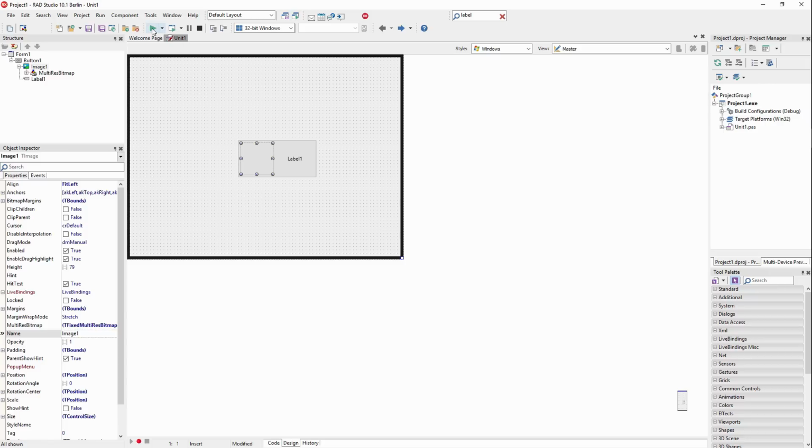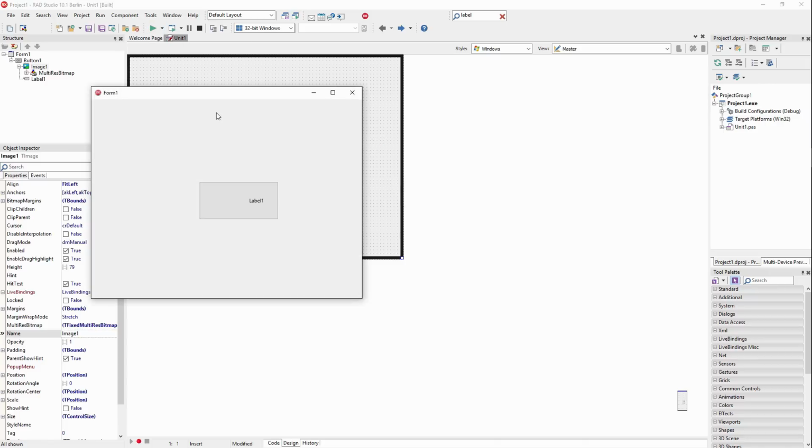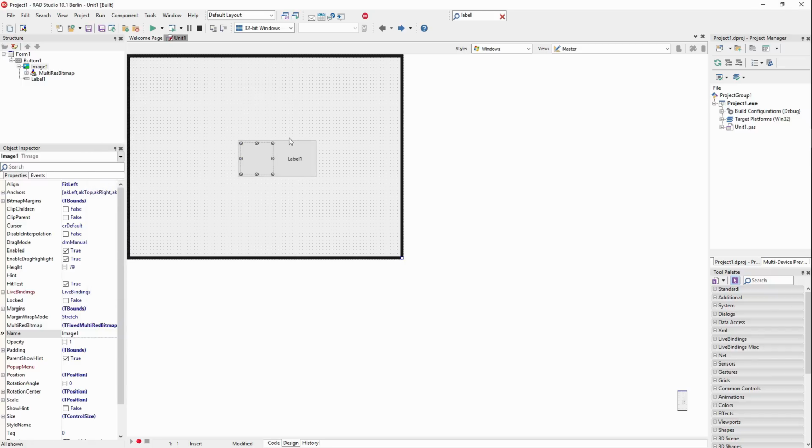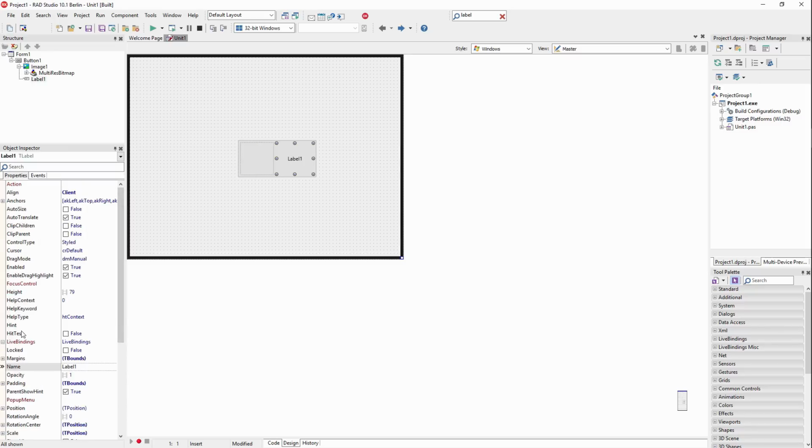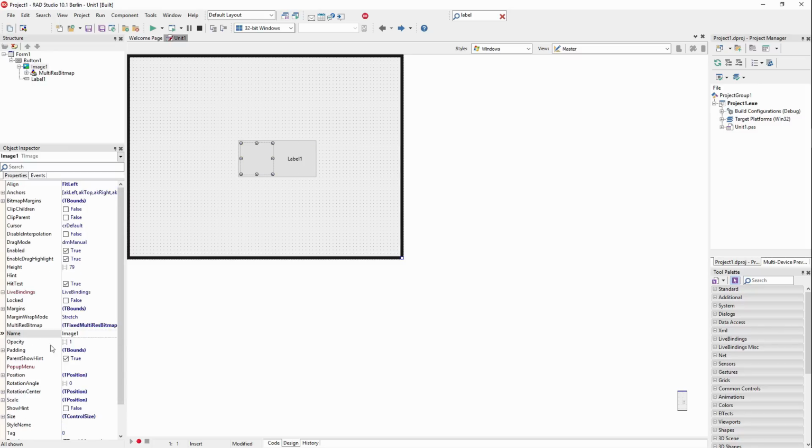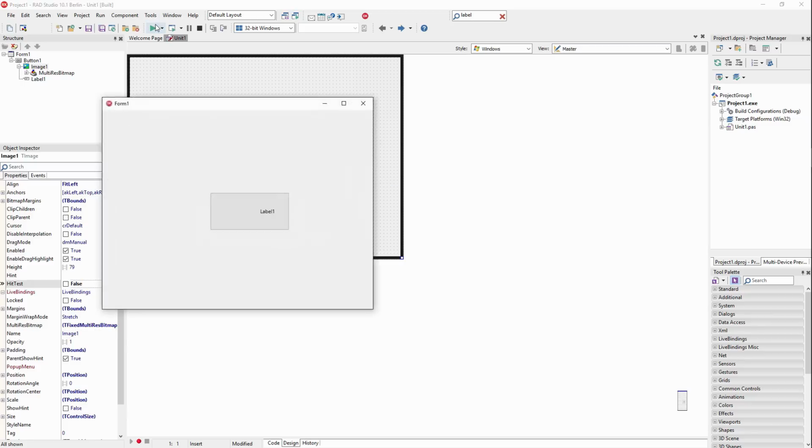Now, one thing I want to do is run this here so you can see this. So if I click here on the button, you notice the button clicks. But then if I move my mouse over here, the button's not clicking. It clicks here, but not here. And the reason is the image has a property here called hit test. If you look at the label's hit test, it's set to false, but the image's hit test is set to true. So what that means is the image is capturing that click. So we just take the image and set hit test to false, and now I run it. And now you see the whole thing is a button.